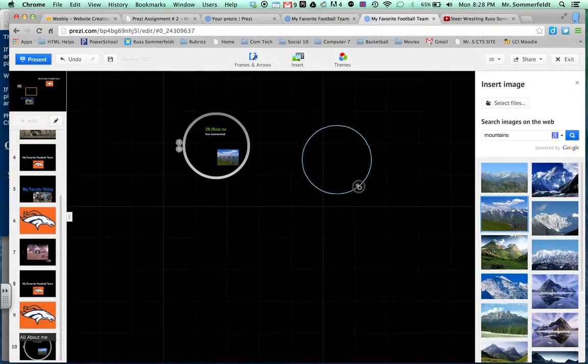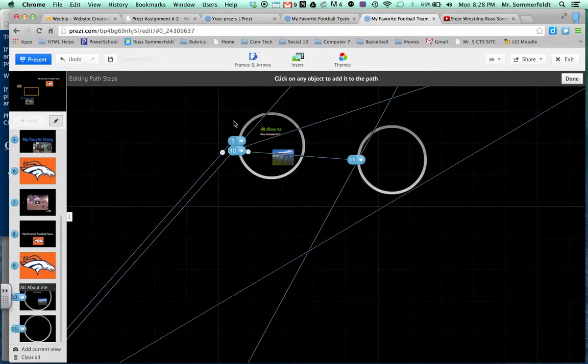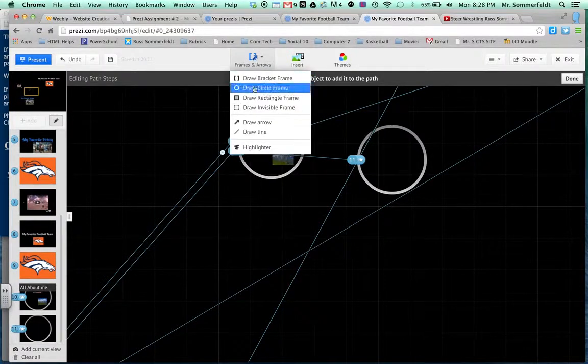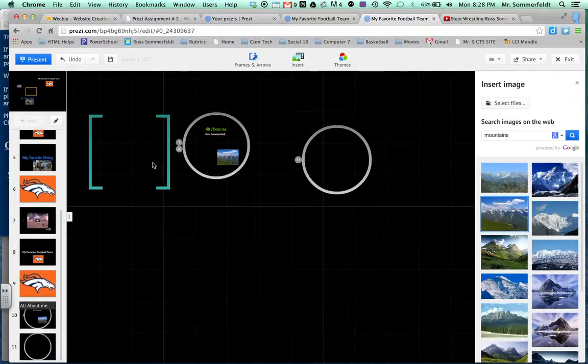You can also add, if you wanted to add more circles, you can for each slide. So let's say you wanted number 11 to be over here. You put something in there, or you can add simply a bracket. Okay, that can be one of your slides, and you can click on that.